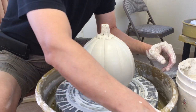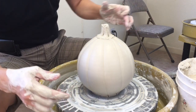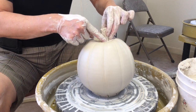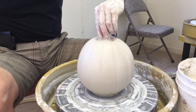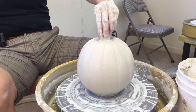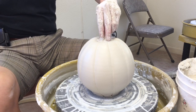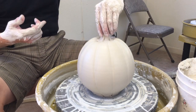I poke a hole here for the air to come out when it's drying and during the firing, but also let the air out so I could push this part here down a little bit. So with this pushing down, the whole piece looks more like a real pumpkin. Okay, for the stem to come out.